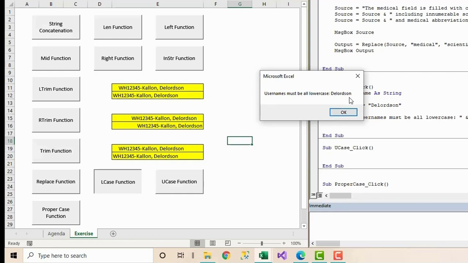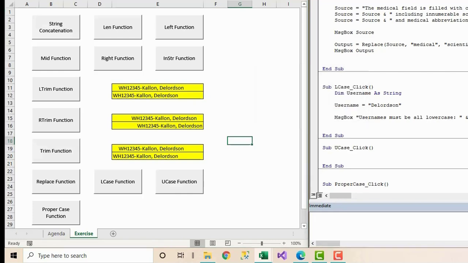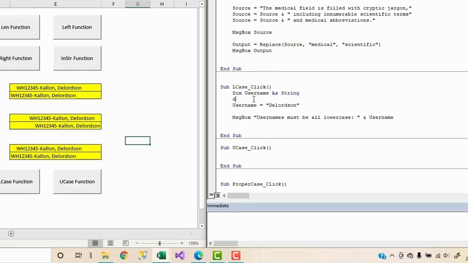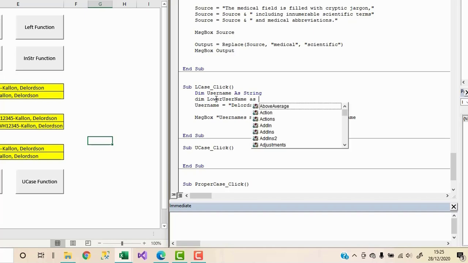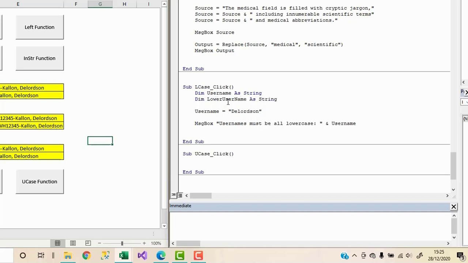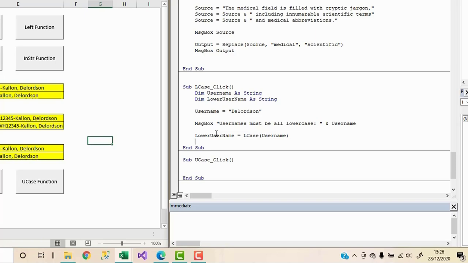So how do we convert what they've provided into all lowercase? Let's declare a variable for lowercase usernames. The way we convert from whatever case is provided to lowercase is to use the lowercase function and pass in whatever is entered that we want to convert to lowercase.